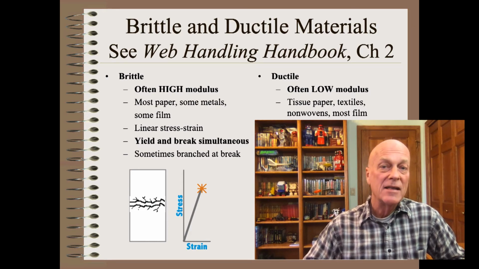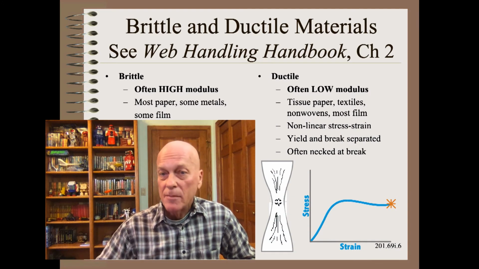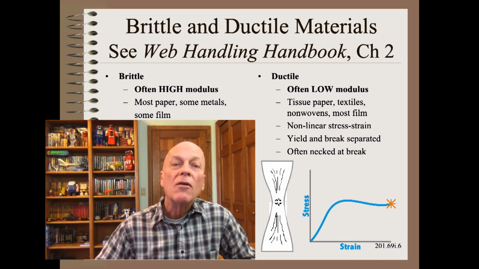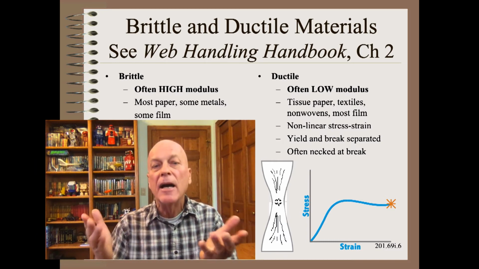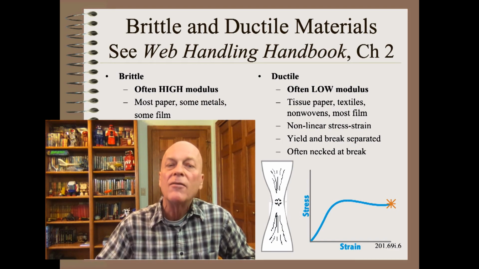For example, high modulus materials require tight mechanical and control and web quality tolerancing, and those webs may break at the slightest provocation. On the other hand, low modulus materials tend to be very tolerant for machine mechanicals and controls, but on the other hand, very intolerant of tight dimensional tolerances of the web itself.